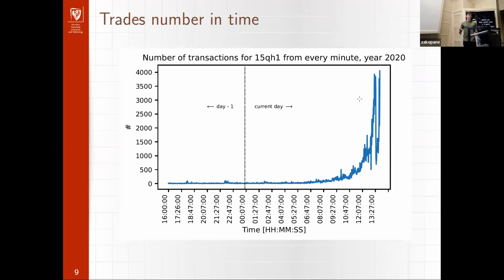So this is the counter of all trades from 2020, and we can see that up to like 4 hours before the delivery, nothing happens sometimes. The number of trades increases like here. This is delivery for 15 o'clock, so that's maybe like 5 hours before, and 4. And later the volatility is, as I showed before, quite large.